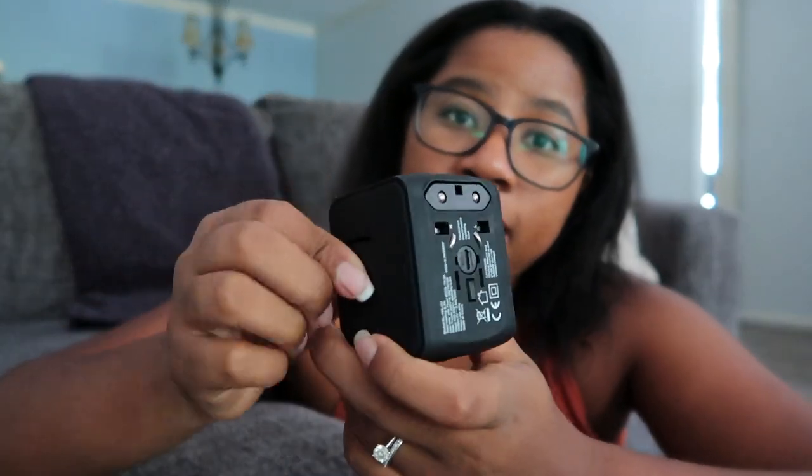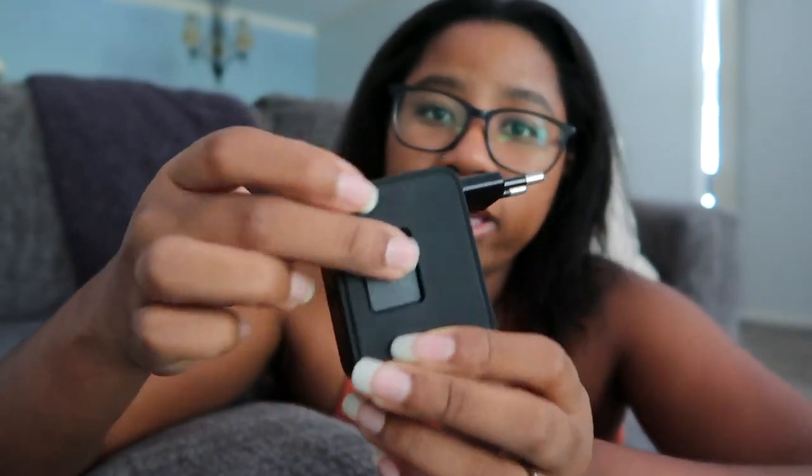Everything I mentioned will be linked below — I now have an Amazon storefront, so you can shop my travel section there. Next, and very important: a converter. This is the universal converter I purchased on Amazon. I only needed the EU one since we only went to EU countries. It's a big square box — you turn it on its side, push it out, hit a button. You will not survive technology-wise without this if you're from the US.